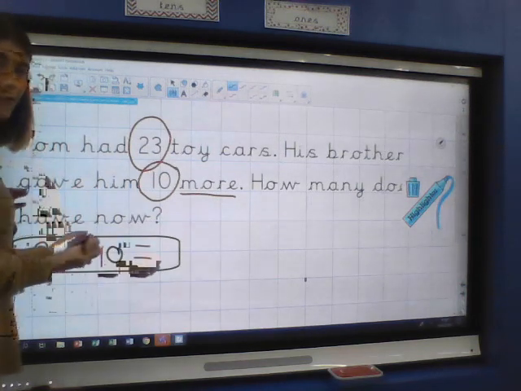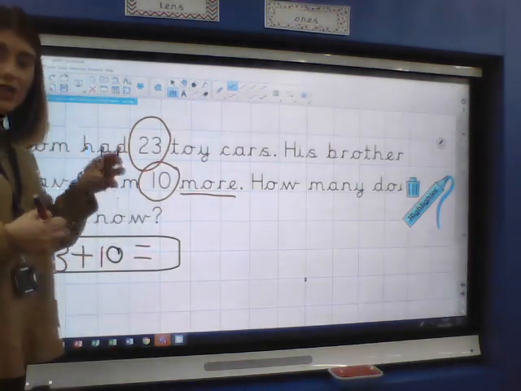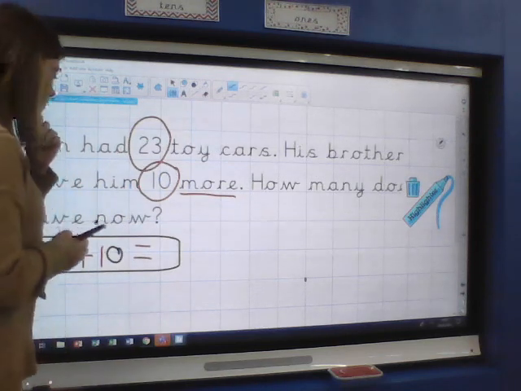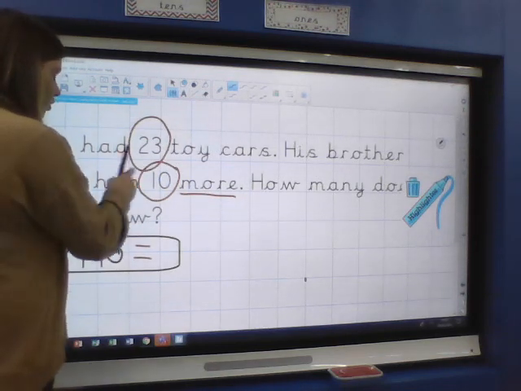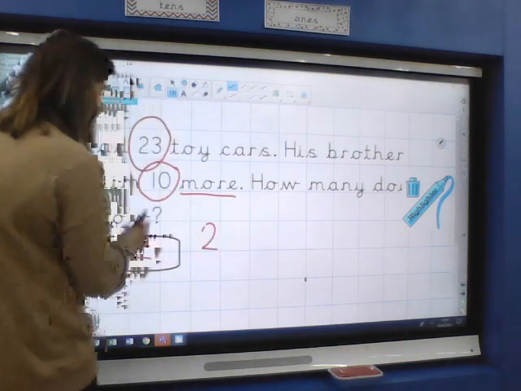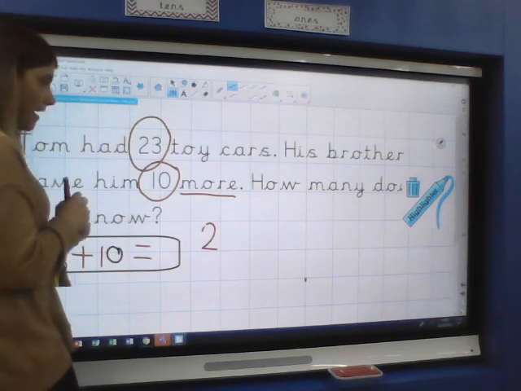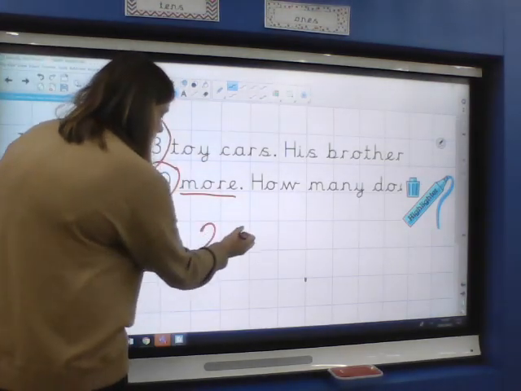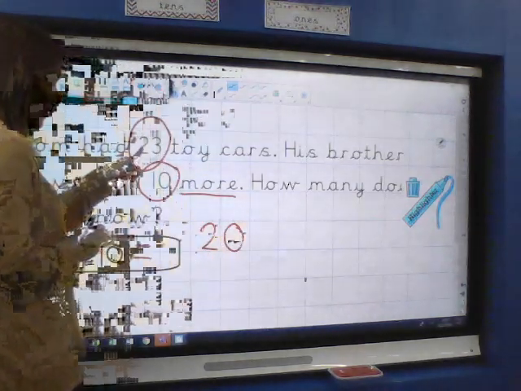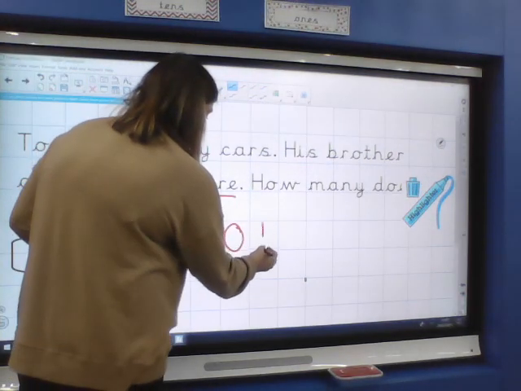Now we were looking at 10 more and 10 less in our warm-up yesterday. We're going to have a go using partitioning like it does in our activity booklet. So let's have a look at what 23 is made of. So 23 is made of 20 and a 3. So I'm going to add 10 more to my 10 first of all. I've got 20. 23 is made of 20 and 3. I'm going to add 10 more.